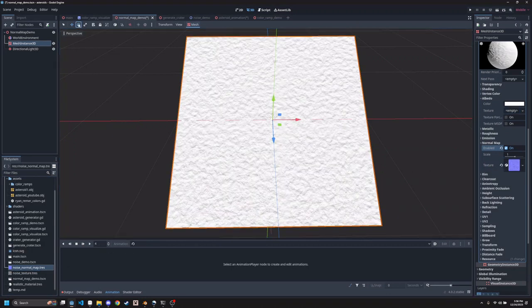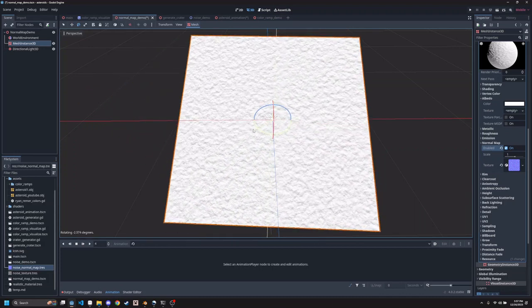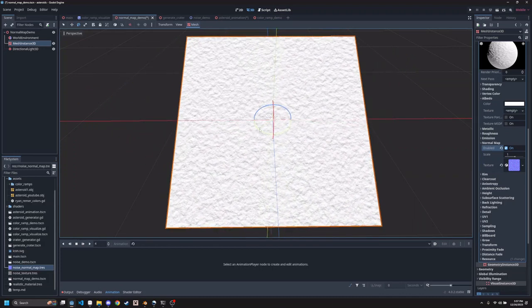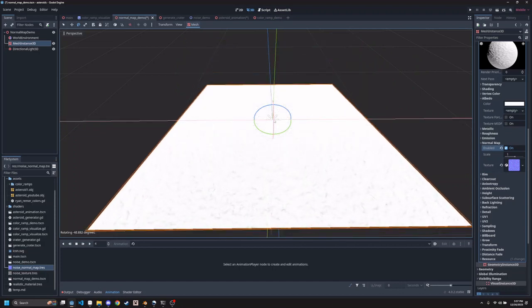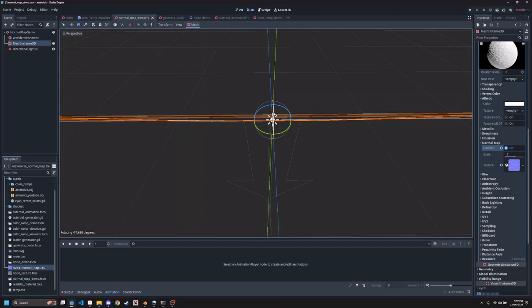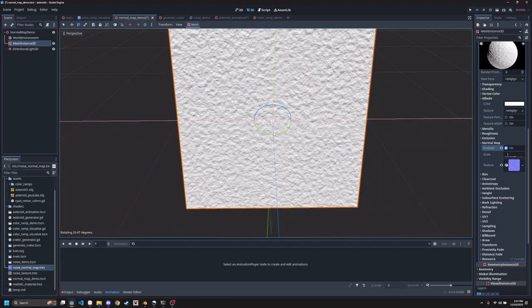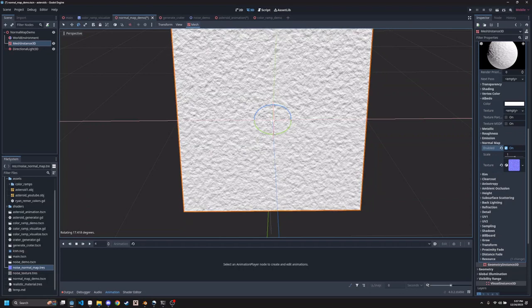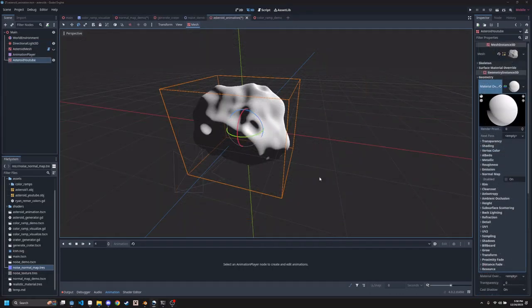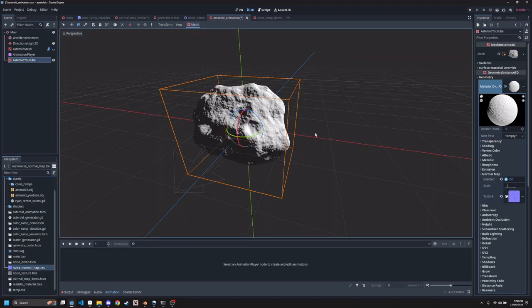If we assign this normal map to a mesh, you'll see that we create additional details. These details are fake light calculations based on the normal map. But you'll see as we move to the side that it is still a flat surface. It just looks textured because of the normal map and the light calculations that we're doing. At this point, I did a quick comparison of my asteroid to asteroid images that I found online and found that it was looking pretty good.